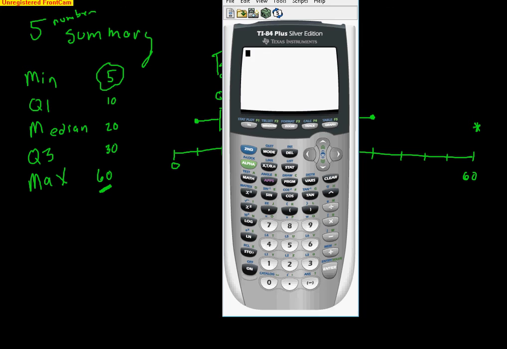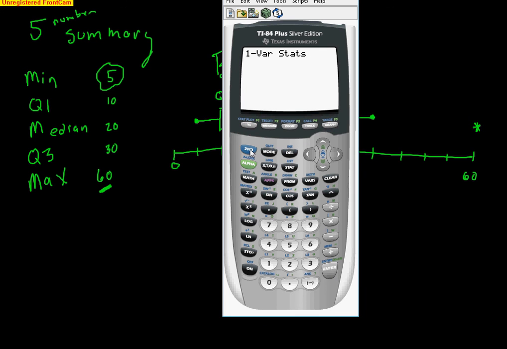Now, here's the best news you've ever heard: your calculator can do all of this for you. So what I did is I went to Stat, Edit. In list 1, I put all of my times. If you want to take a moment to do that, feel free. Now, the calculator can do everything we just did for you. Watch how cool this is. Hit Stat, slide over to Calc, and run one-variable stats. It's number 1, one-variable stats.